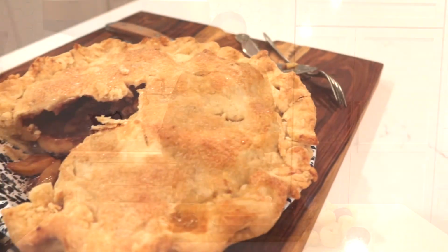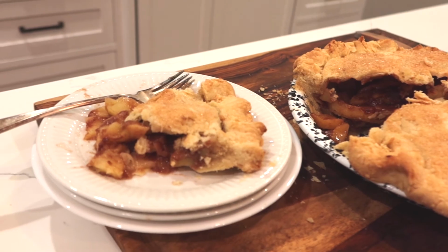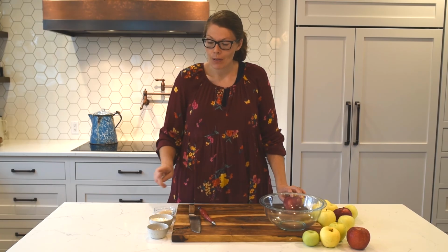Hey, I'm Melissa of Blessed with Mess, and today we're making the easiest homemade apple pie. This one is not anything but apple pie, and for how much effort you're putting in, it is the best apple pie out there because it is so easy. We're literally just gonna peel and slice apples, add a tiny amount of sugar, it's only 3 tablespoons, flour, cinnamon, we're gonna toss it, put it in a pie crust, and you're done.